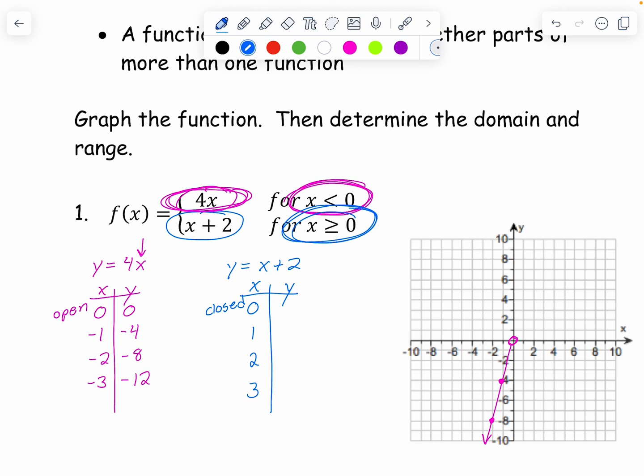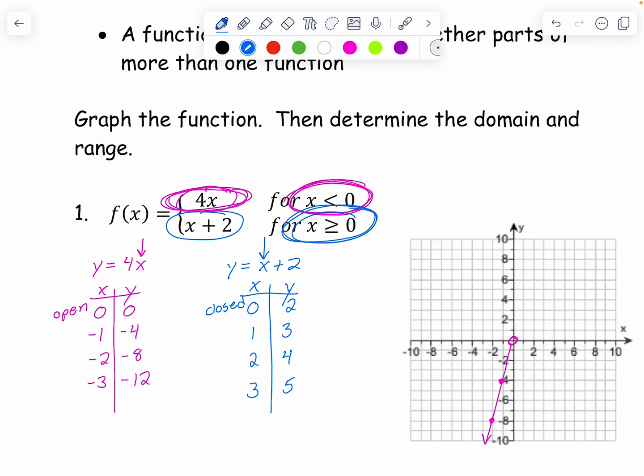So then, if I'm plugging in now to this x, if I plug 0 in there, 0 plus 2 is 2. Then I plug 1 in. 1 plus 2 is 3. Then I plug in 2. 2 plus 2 is 4. Then I plug in 3. 3 plus 2 is 5. So this gives us 4 coordinate points.